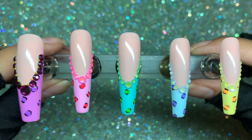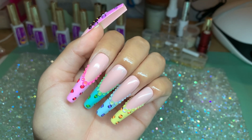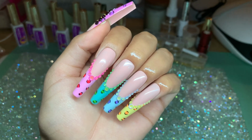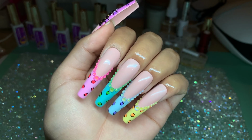So here's how they all look after. I wanted to go ahead and add some caviar beads, but at the end of the day I said maybe not. I think they look really good like this, so I went ahead and just left them. And just went ahead and applied these onto my nail, and look how gorgeous these turned out. Really pretty, and I think the rhinestones definitely bring out the nails a lot more, and overall I just really had so much fun creating this set.